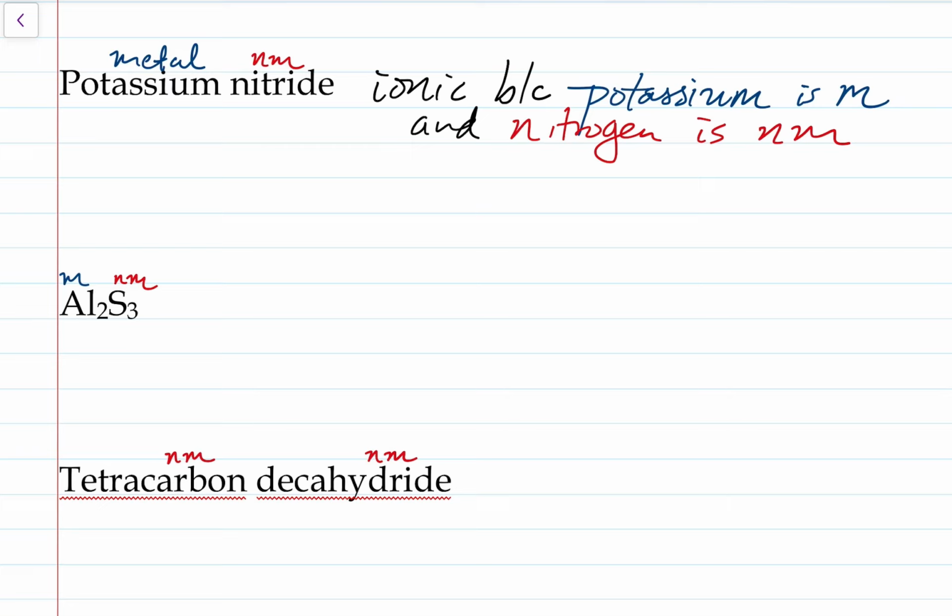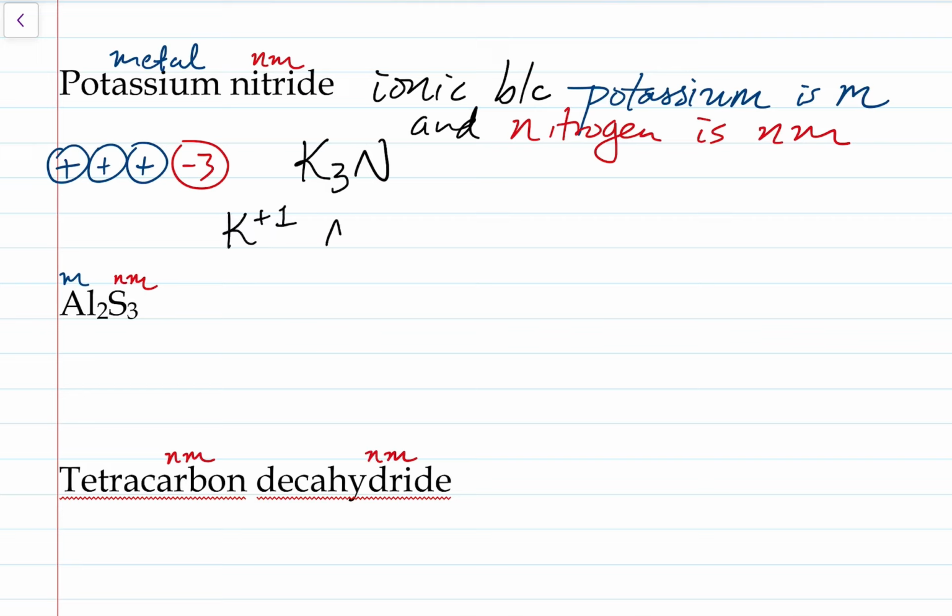Okay, so now we're going to use simple particle. Check it out. Potassium has a charge of +1. Nitride has a charge of -3, which means we need 2 more potassiums to give us a grand total and get our chemical formula of K3N. So only one N. And again, to reiterate, if we have a +1 and a -3 and we do our crisscross, we'll see that that works out the same way. Okay, you're going to get the same answer. It's just less chemical in its way. All right, so there's your chemical formula.